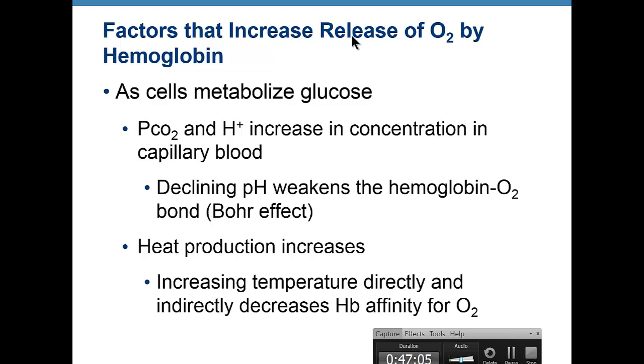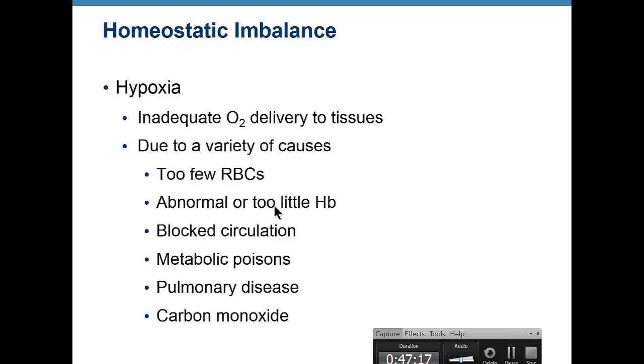What are some things that make the body need oxygen? There's a term called the Bohr effect, which means if we have a low pH, which is an acidosis, that's going to release oxygen. So what are some things that cause low oxygen? Here's a whole list of things that can cause that, which would cause a right shift of our hemoglobin curve, right? Anything that decreases oxygen levels is going to cause a right shift.